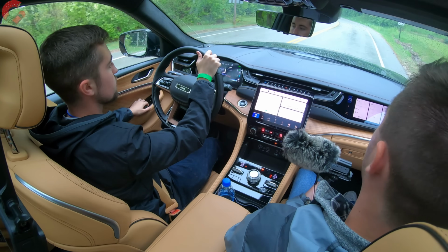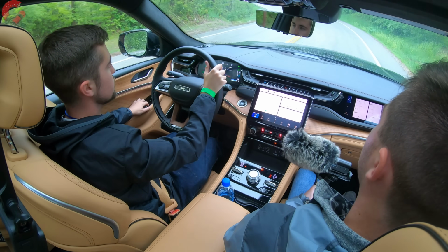So we're accelerating right now under full electric power, gently, since we're in hybrid mode.